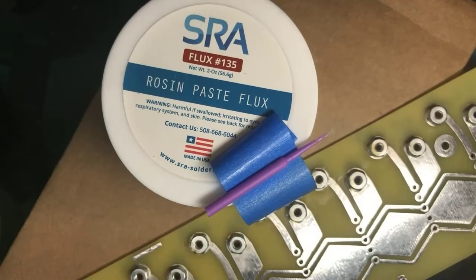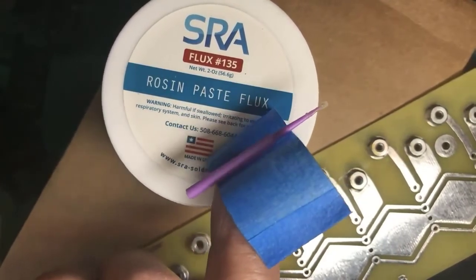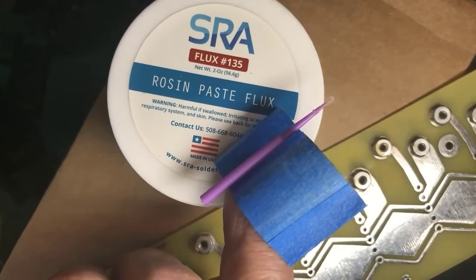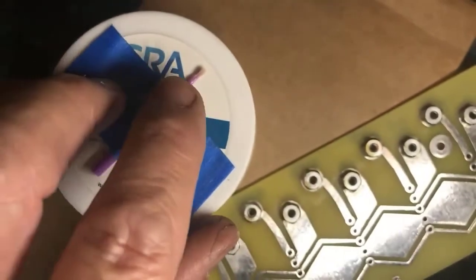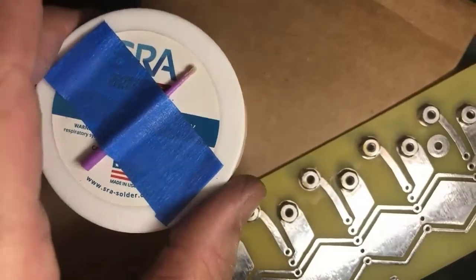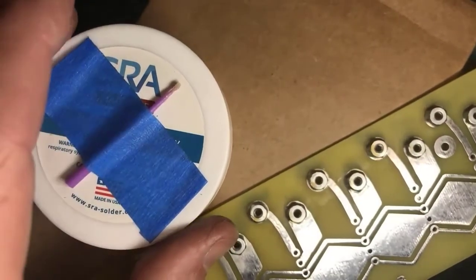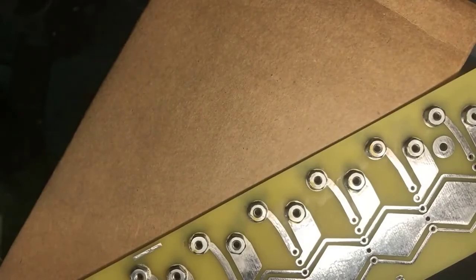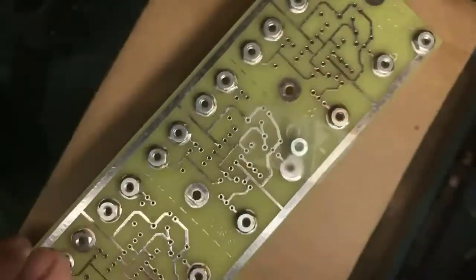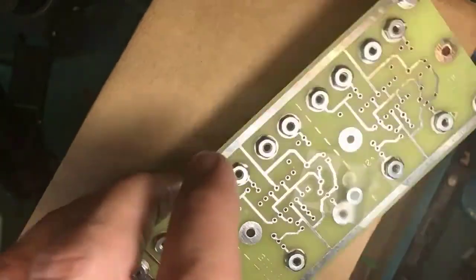Notice it says rosin paste flux because after time, leftover stuff won't start chewing into delicate wires and traces on circuit boards. This is just a tiny little applicator. There's a tiny little fuzzy in there, so you could apply it to a small spot. The thing is, if you don't get it right, it can look right and fail.